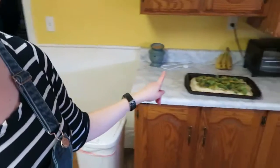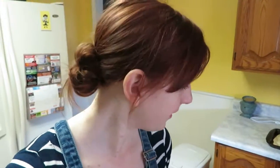This is probably one of my favorite pizzas, just because you can put all of the toppings. So I guess you can do that with all pizzas, but I really like these toppings on it, and it is delicious with the white sauce as well.